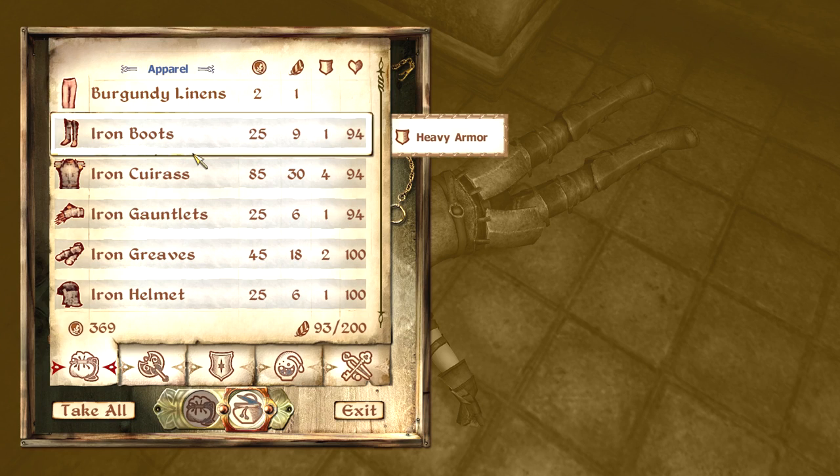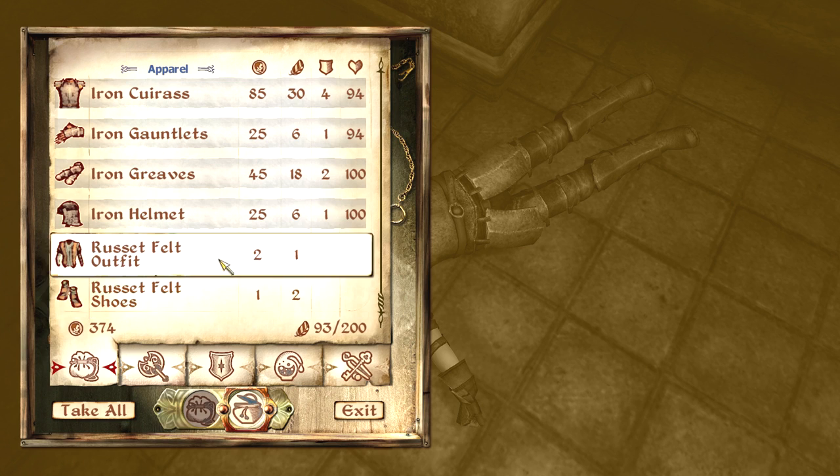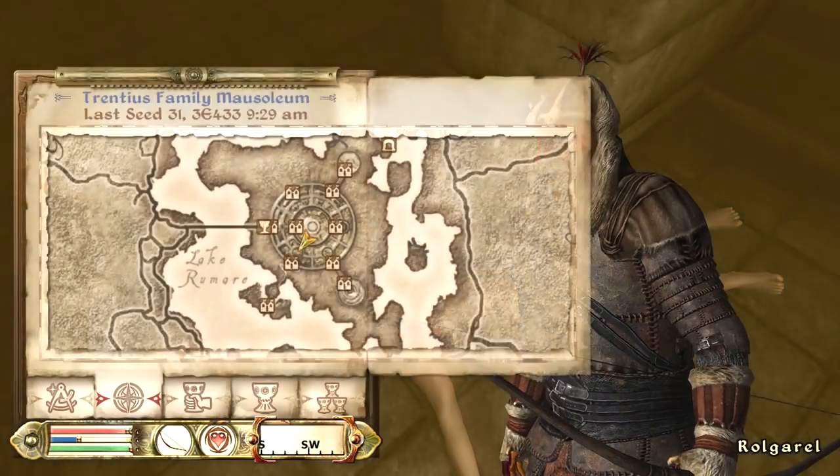A whole bunch of iron armor. Let's see. How much does this stuff weigh? We could probably afford to take all of it. It weighs a little bit, but we'd have to sell it immediately, pretty much. Yeah, let's do that. Okay. And let's take a look at that sword.